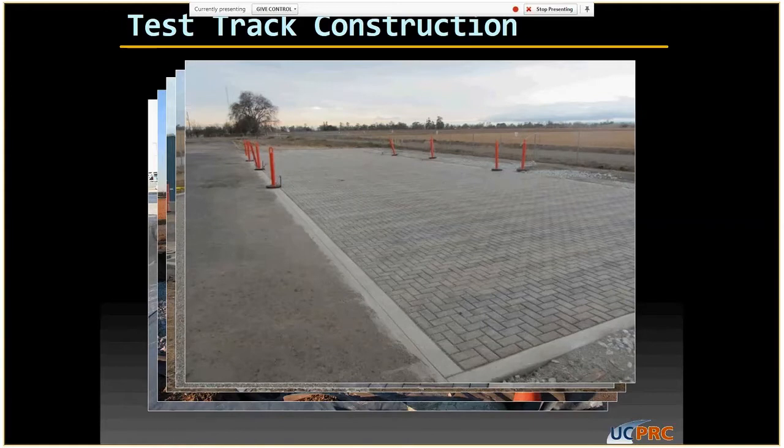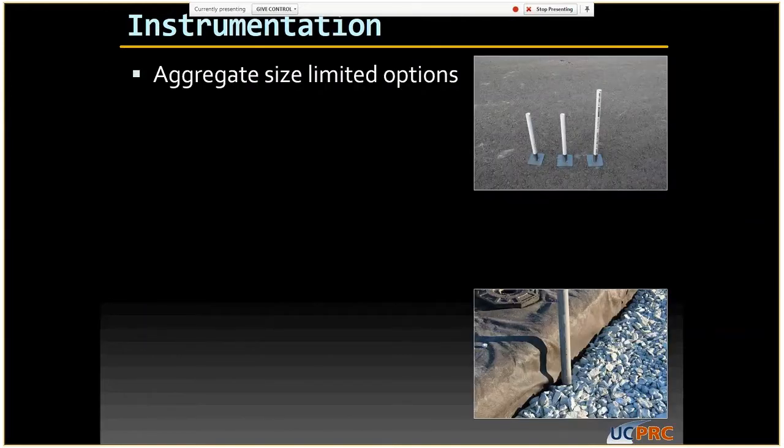So, good construction. We were happy with it. To say we were only observing, not advising. David Smith basically was here to oversee the whole process, had a great contractor to work with, and we were all very happy with the consistency of the track and what we got out of it at the end of the day.